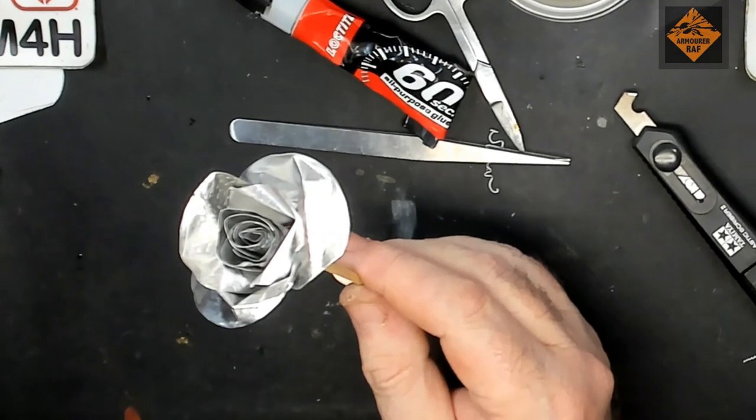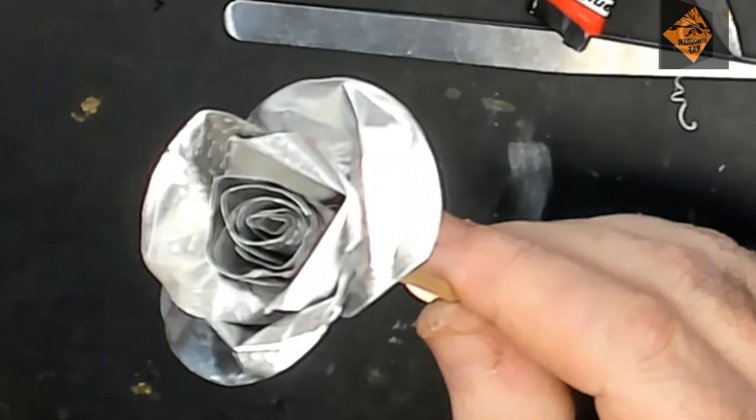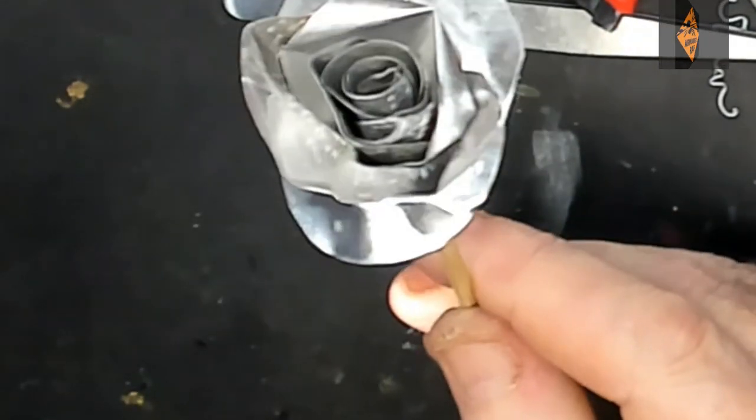Well, will you look at that? It's actually starting to look like a rose. I'm pretty chuffed as well as surprised at how well this is coming on. Let me know what you think in the comments below.